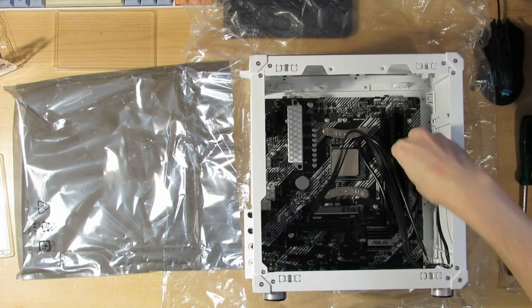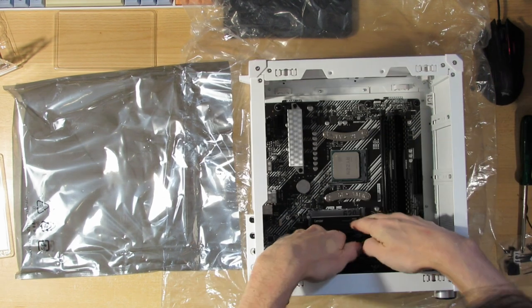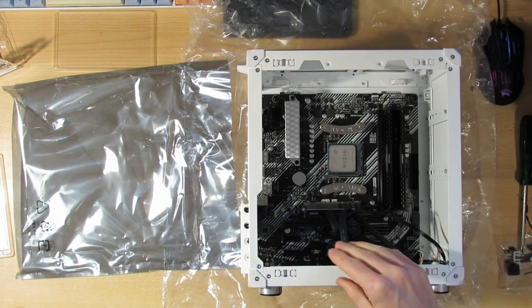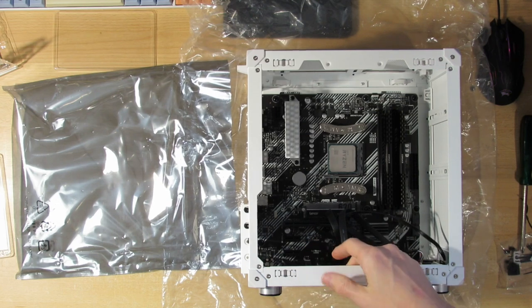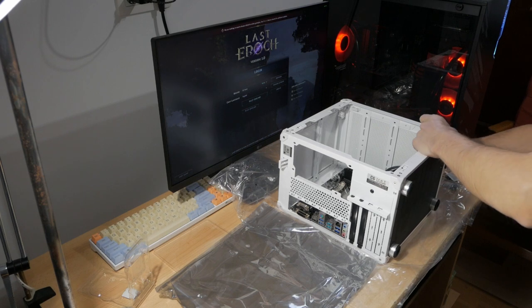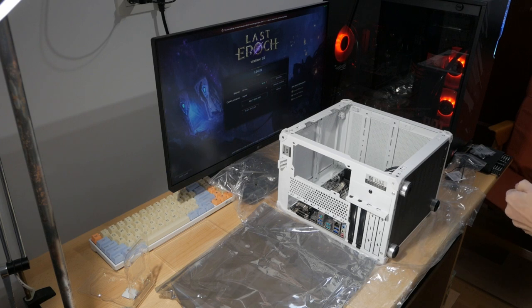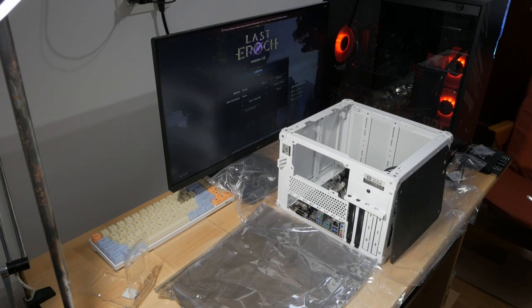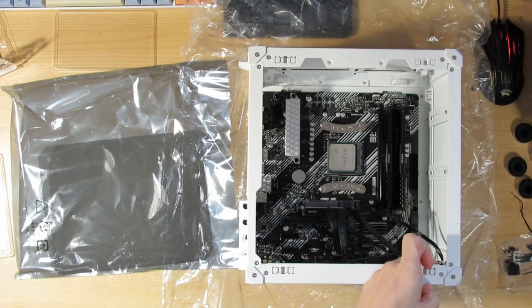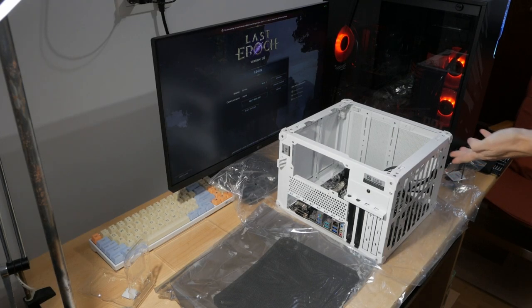So that's in. I should probably now connect these wires to the motherboard. So that's done. The cabling will be a mess. I can already see that. Now before I put the GPU in, I'll have to put the fan in. And to do that, I'll have to unscrew the legs. One downside of this case could be the legs. They are quite small. Also not the best system if you need to clean out the dust by taking this off. So this bracket that we have here, not really visible, but it's screwed in with these screws.